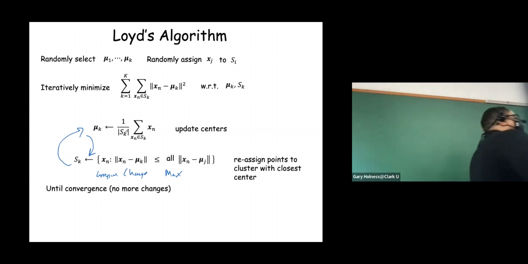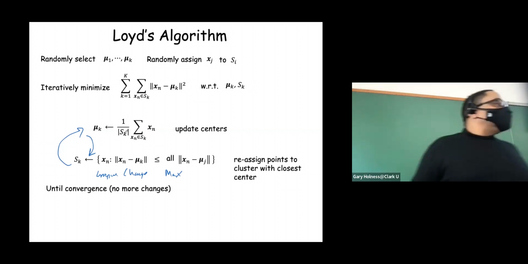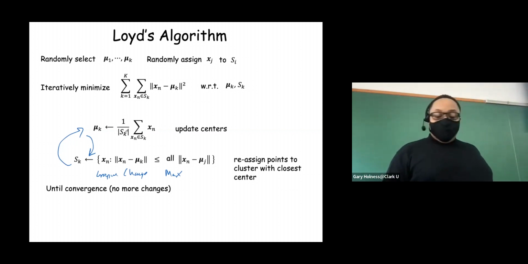Now, this is an approximation. It'll give you a local minimum, but it's not going to give you the global minimum because there's an exponential number of assignments that you'd have to try. So oftentimes in the APIs for Lloyd's algorithm or k-means clustering, it has this parameter called number of restarts. So it'll try that algorithm maybe 10 times or some number you specify, and it'll take the best one. Okay. Any questions? Does that make sense?